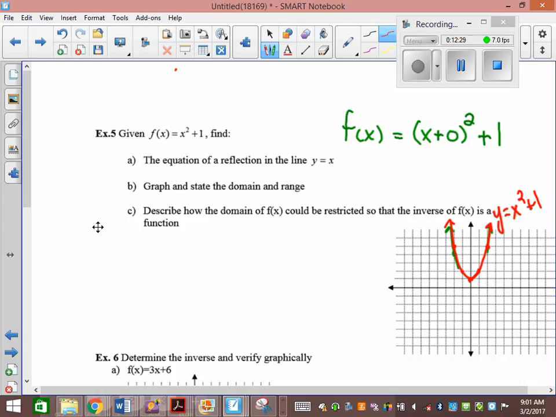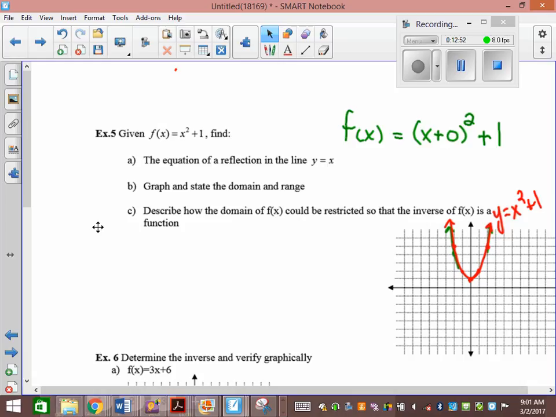We always restrict the domain of the original. We don't restrict the domain of the inverse. Okay, we restrict the domain of the original. And we both agreed that if I have my parabola like this, and I draw it sideways, it's like this, right? It isn't a function. However, if I drop off this side and I draw it, it's a function. If I drop off this side and I draw it as an inverse, it's a function, correct?